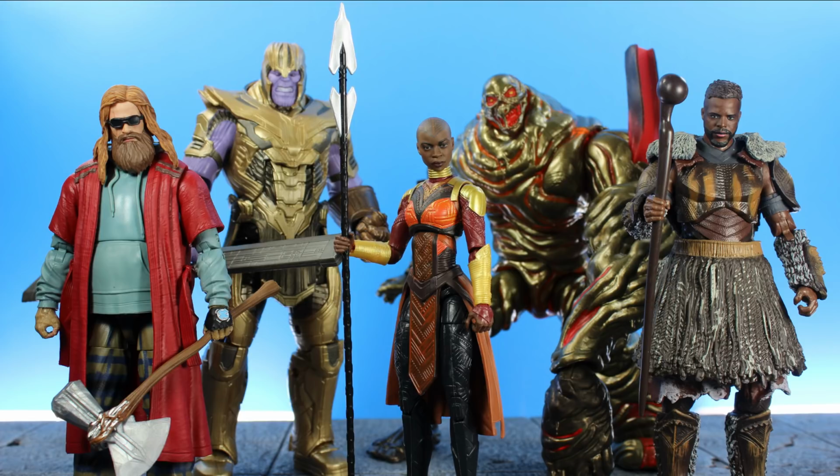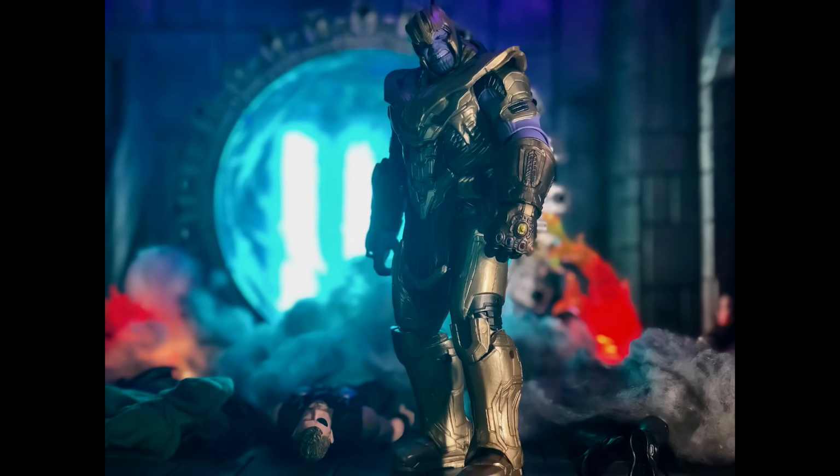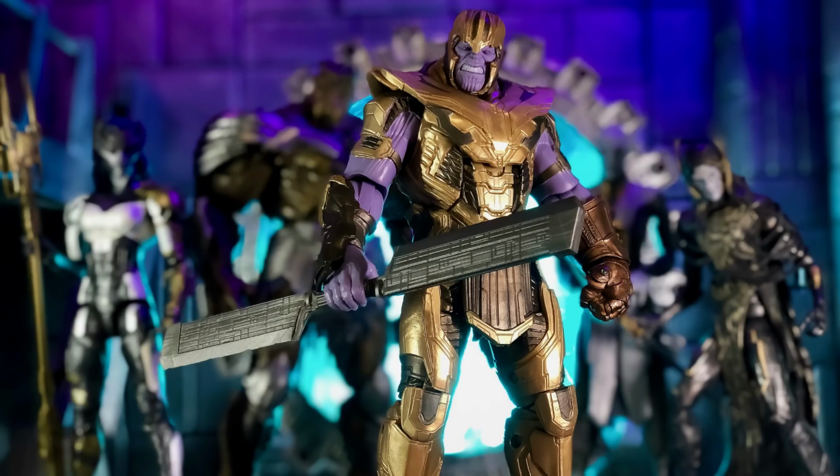So Armored Thanos and M'Baku didn't make the list because of how lackluster the articulation is. No doubt they look good, but you don't get movement on M'Baku's legs at all because of that molded skirt. Armored Thanos suffered from not having any waist or torso swivel or ankle pivot, so trying to recreate those in-game fight scenes with his stylized fighting, the poses were not possible. Only good for vanilla shots.